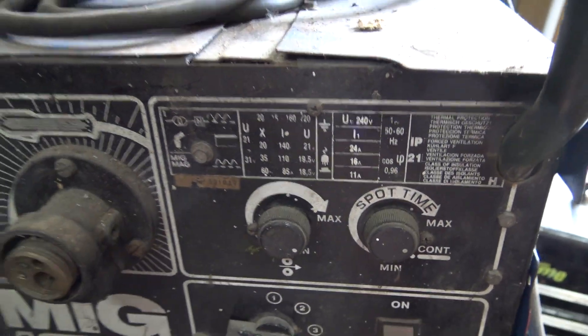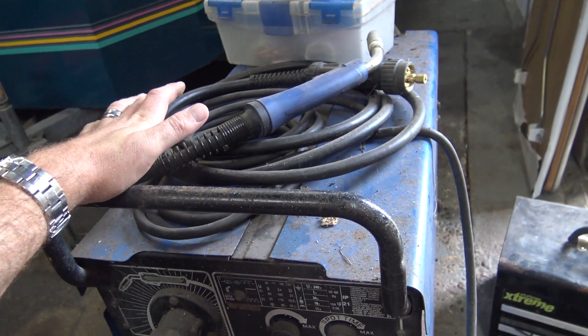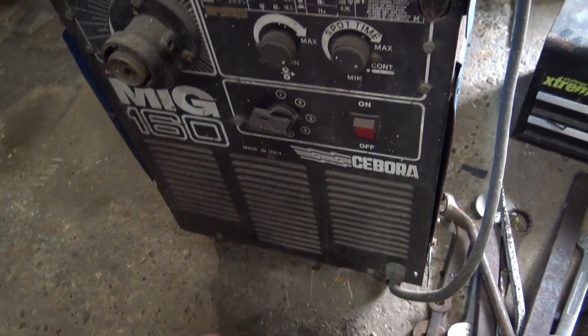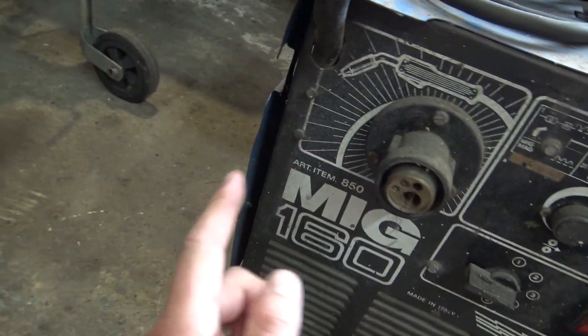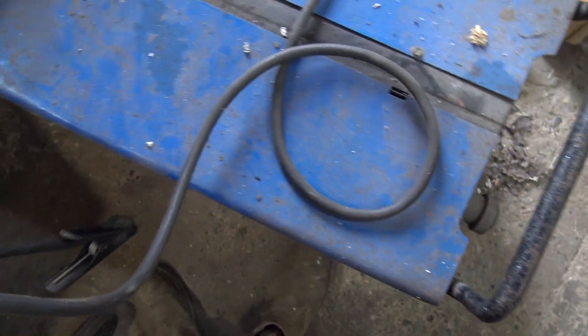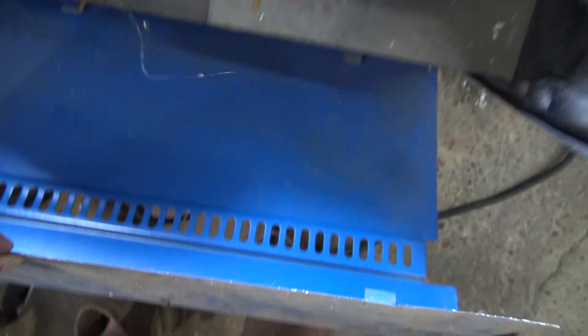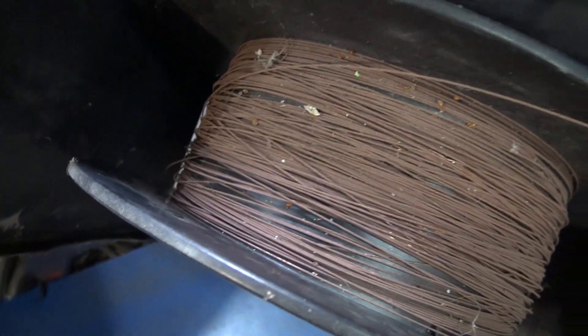When I used to do welding as a job I had some bigger welders in the workshop - monsters, you could whack them right up. I got this one just for doing general bits and bobs. Let's have a look at it - we've got our torch and work return. Some people call it the earth, the real name is the work return. What happened was - that wire's no good anymore, it's got a load of rust on it. You might still use it but you won't get a particularly good weld.